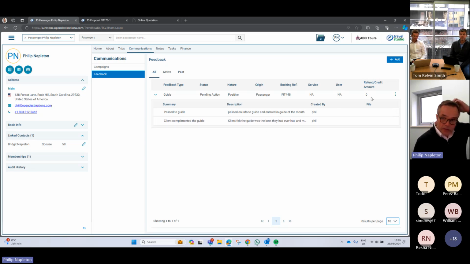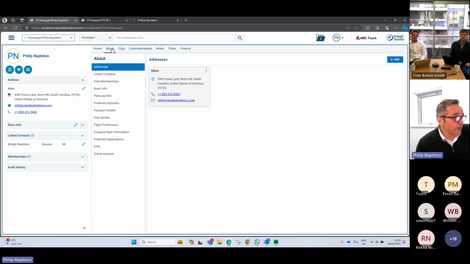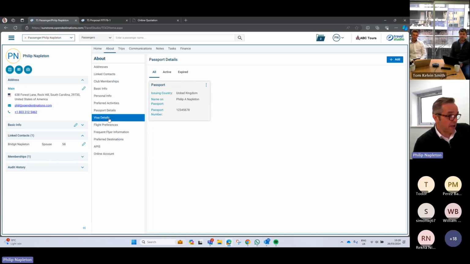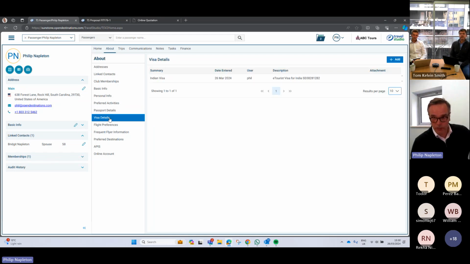Did it result in any kind of credit or a refund? And really track that process through here and edit that piece of communication in there as well. And we've also obviously got then details about whereabouts I'm located. I can see what my passport information is, any visas I potentially have, which obviously all connects up to the booking workflow process as well.